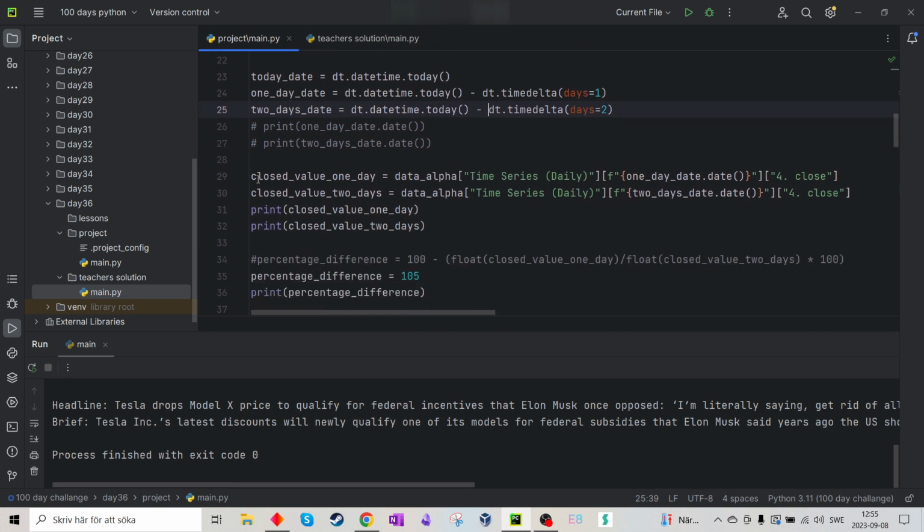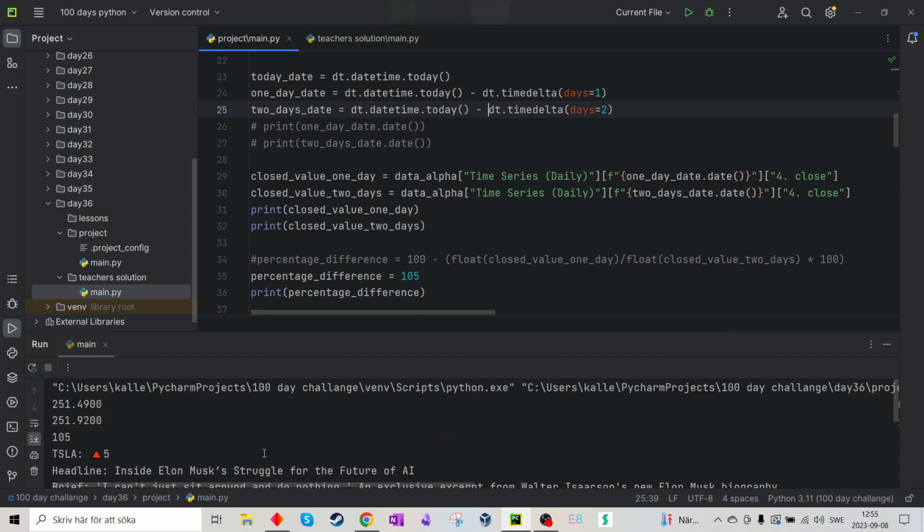Then I get a value, I actually have it here in the print. So I get the closed value on day 1, which is in this JSON file. It's time series daily. Then it's the F string, and then take the date 1 day before and close.